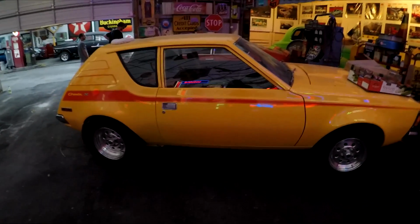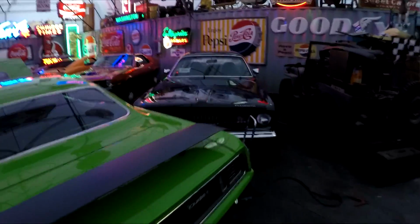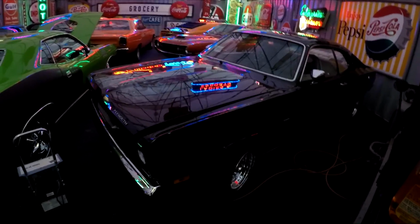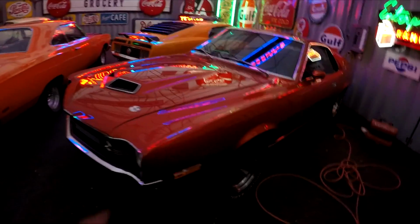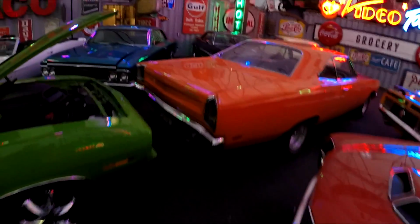This car's a 4-speed Plymouth, or sorry, an AMC Gremlin. This is a pretty cool car, actually. This car is really dope too. This is an older Barracuda, I believe. Yeah, so there's the kind of late 60s, 67, I think it is, something like that. We got an AMC Javelin, I believe. Really cool car as well.